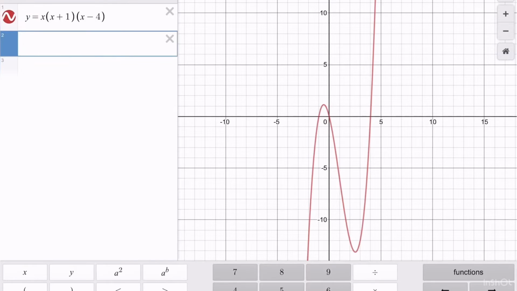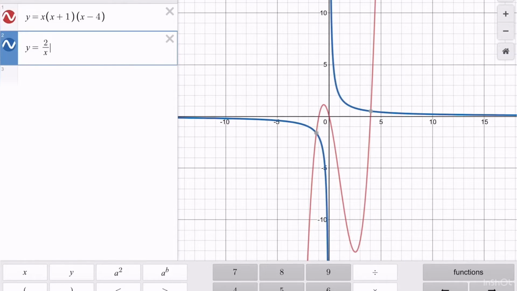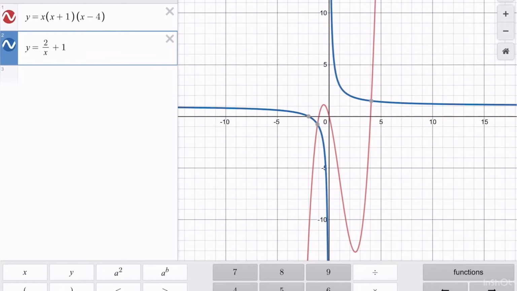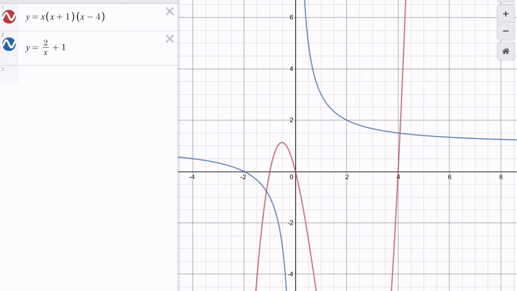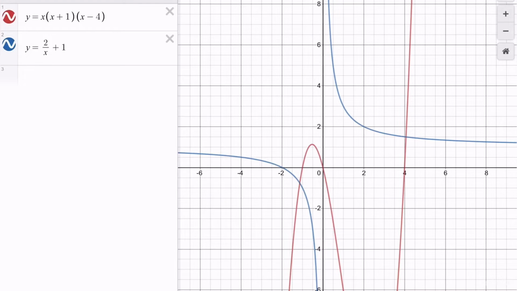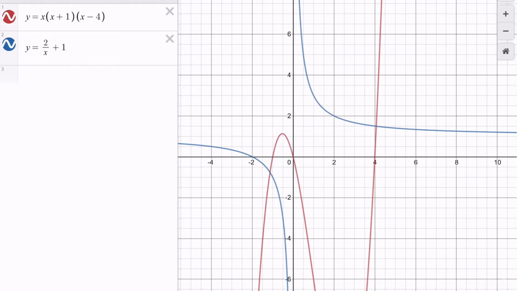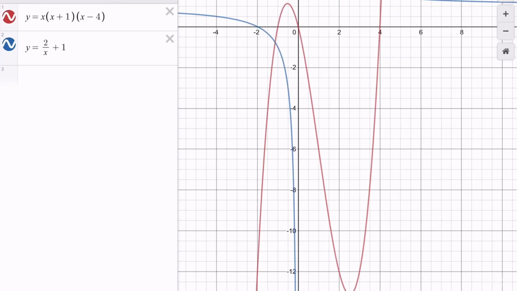If we put our second graph in then, which was y equals 2 over x, so 2, and we'll put divide by x, there we go, come out of the fraction, and then we'll put the +1 there, and that shows it obviously moving up slightly. Now it's really good because we can see that our graph wasn't too far off, the reciprocal looked good, and the negative part of the graph on the left there looked good, but obviously this dip was a lot smaller on the sketch that I drew.